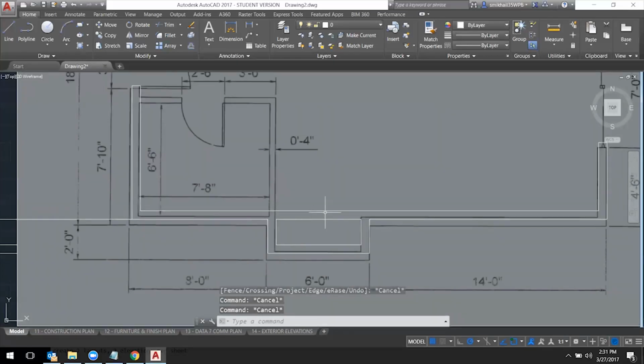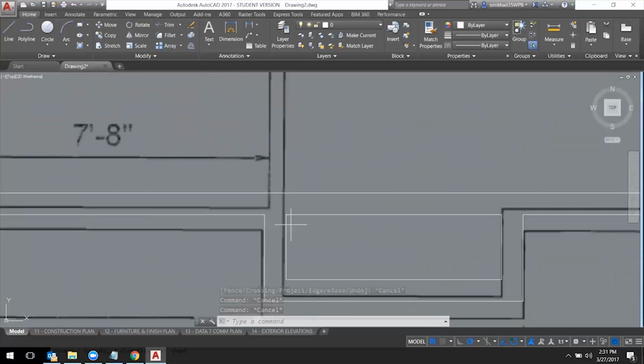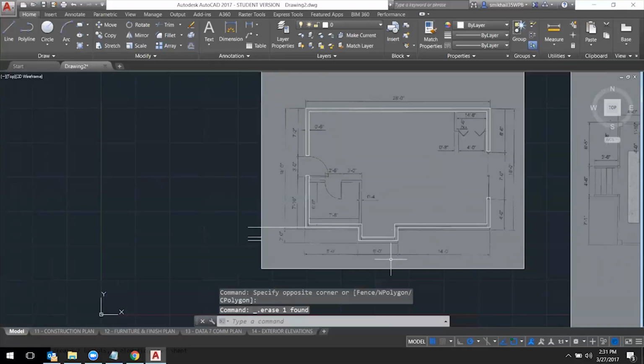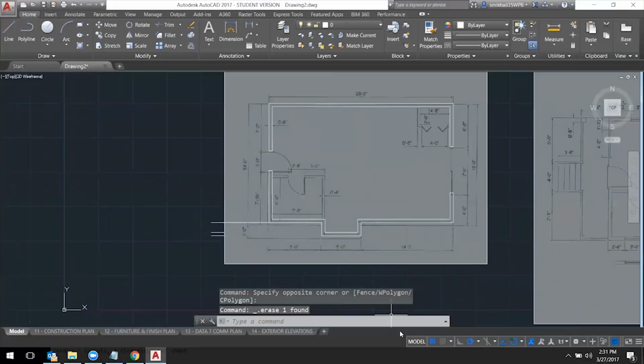Now I need to get rid of this piece in here. So I will need to take this line, extend it back. This line, extend it back. And use the trim, TR, enter, enter. And I get rid of the 2 pieces in the middle. And that completes my exterior walls.